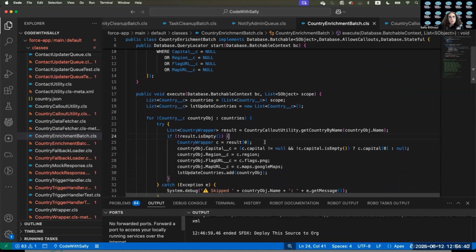Yes, exactly. If, for example, I have another API that accepts a list of country names, I wouldn't have to do it one by one, and I could pass the list of country names together, and that would be counted as one. In that case, my batch job can take more records, because if I pass, for example, 200, it will be a comma-separated list of the 200, and it's still counted as one.